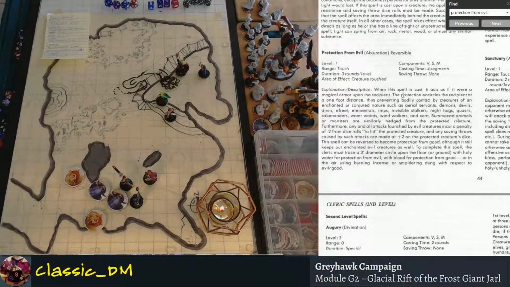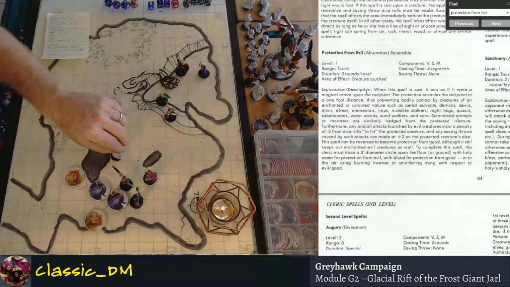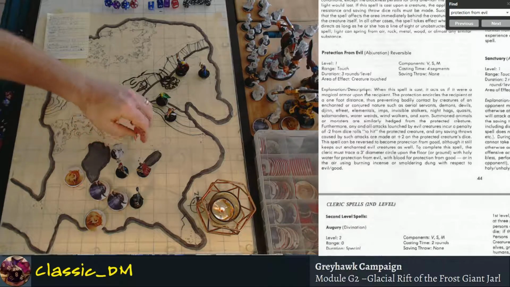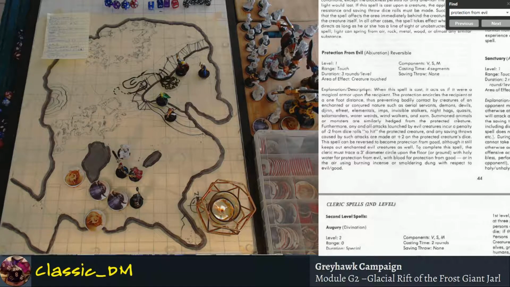Alright, here we go. The protection encircles the recipient at 1 foot distance, thus preventing bodily contact with creatures of enchanted, conjured nature, such as aerial servants, demons, devils, genie, not djinn, ifrit, elementals, and so on. Summoned animals or monsters are similarly hedged from the protected creature. So imagine you had a situation where there was a nasty demon going after Mercedes and he was to cast protection from evil on her. This thing couldn't do anything to her. So that's preventing bodily contact. It couldn't grab you or touch you.